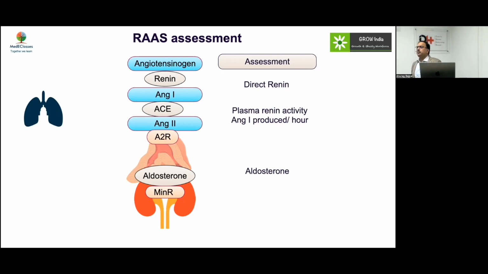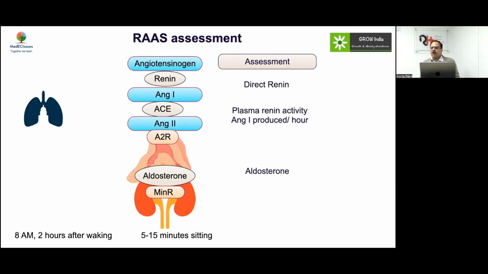We, of course, have to measure aldosterone in combination with renin, like we say FT4 with TSH, ACTH with cortisol, insulin with glucose, calcium with PTH. Similarly, aldosterone has to be combined with renin to get any meaningful result. So the screening investigation for anybody in whom you're thinking of endocrine hypertension is an aldosterone level along with renin. What you need to be cautious about is that this should be done ideally in the morning around 8 a.m., 2 hours after the patient has woken up.